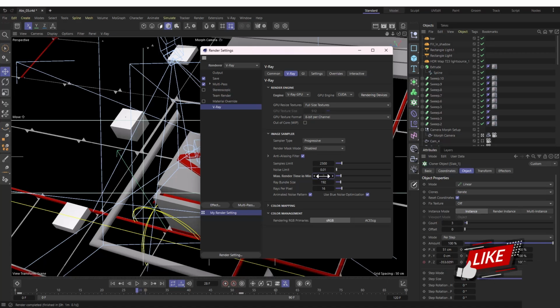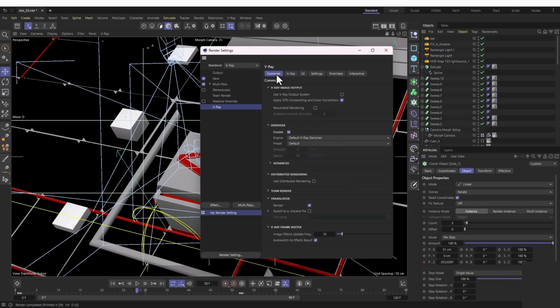But when you put it on 0, the machine will render for the specific time that it takes to finish processing the image. But I limit it to 2 minutes so as to have a stipulated amount of time to render out my scene. And the sample limit is 2500. That's okay by default. And I choose my engine to V-Ray GPU. I don't like using the CPU, so I went to my common and I activate my denoiser.